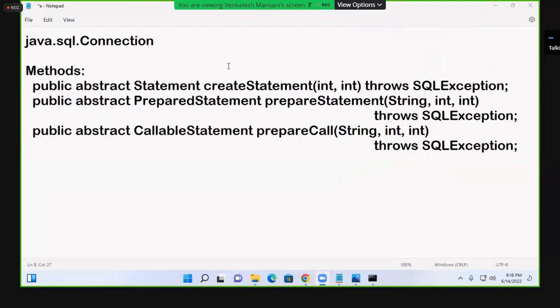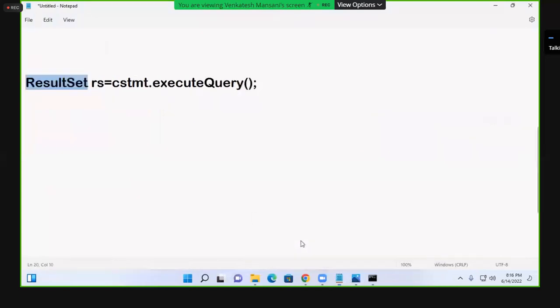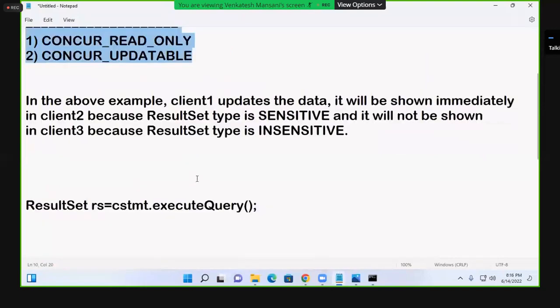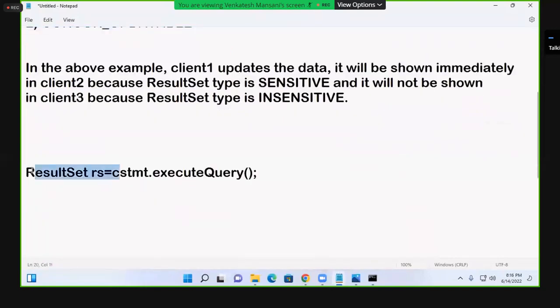Here sensitive, insensitive: if you want, you have to write like this. But what is the use of all these result set enhancements? I'll explain. Next, write it.